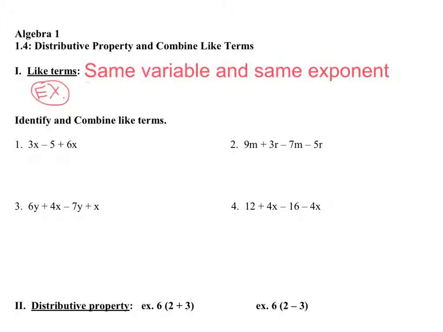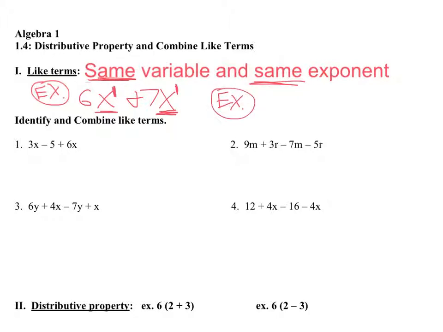So they are terms that look similar. We say that if there's a variable, it's the same variable, and if they have an exponent for the variable, it's the same exponent. Now, to give you an example, if I had 6x and 7x, these are like terms because they have the same variable, x. You don't see an exponent, but if it's written, it's like saying x to the first. So you can see me putting this 1 in right there. Those are like terms.